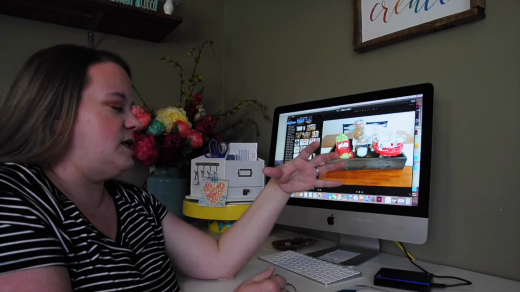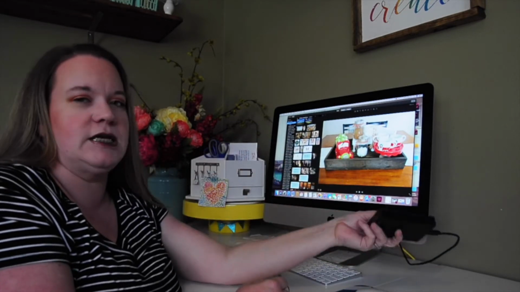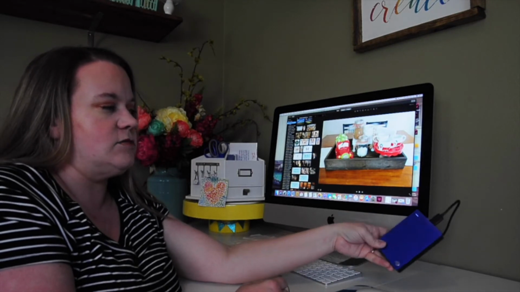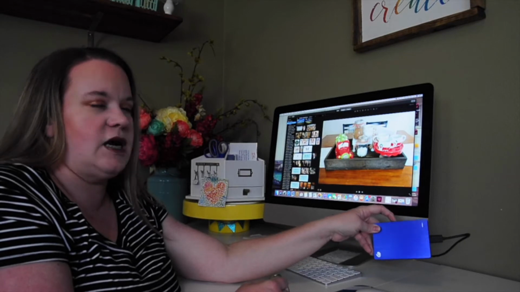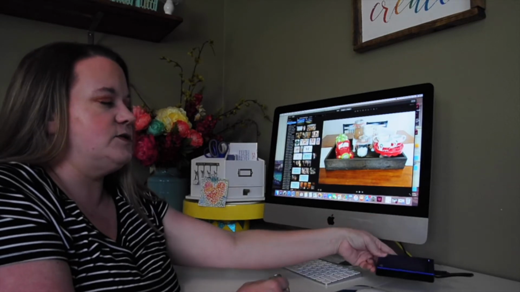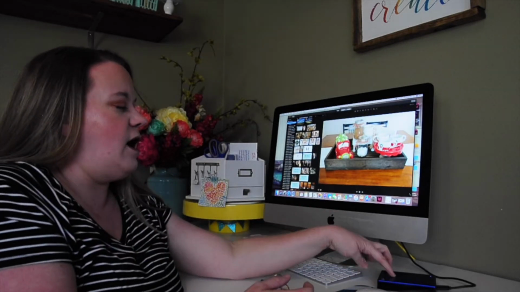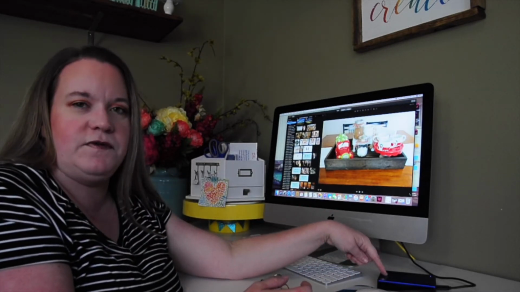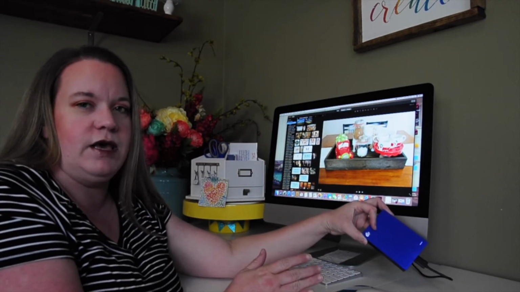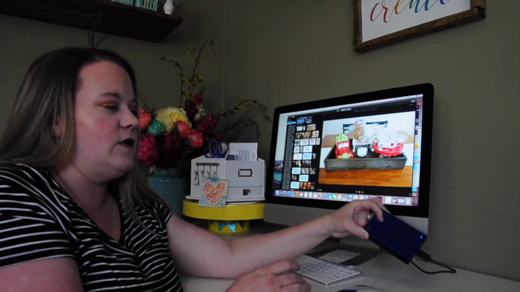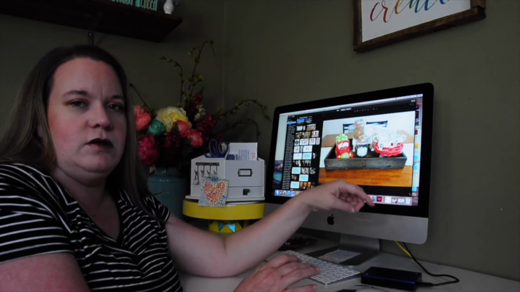So the main concept is that everything you're going to create, you're going to do it off of an external hard drive. I just get these from Costco. They are a little bit expensive. This is a 3 terabyte hard drive. I've used a 1 terabyte and a 2 terabyte before. I have easily 150 videos on this hard drive alone. I haven't even gotten halfway full on this hard drive. So that's your number one, is that you want to work off of an external hard drive.